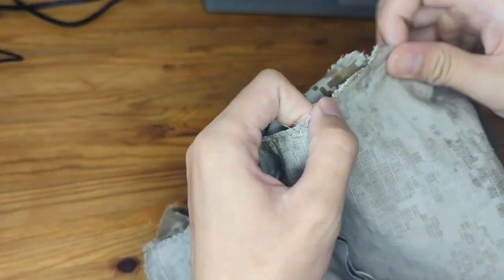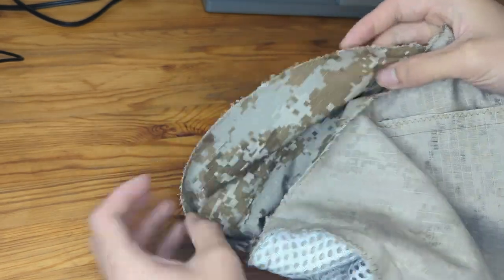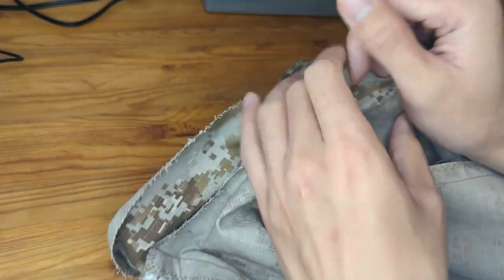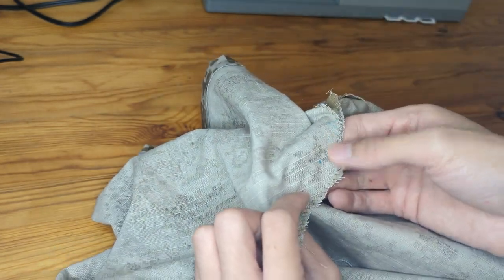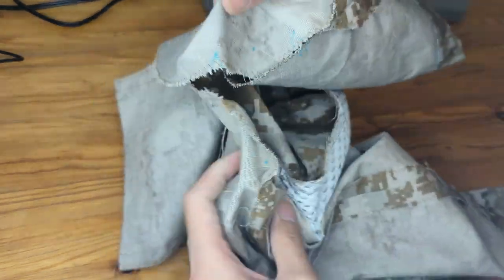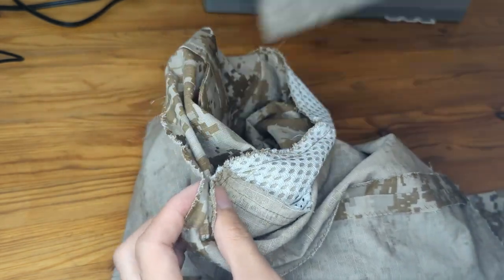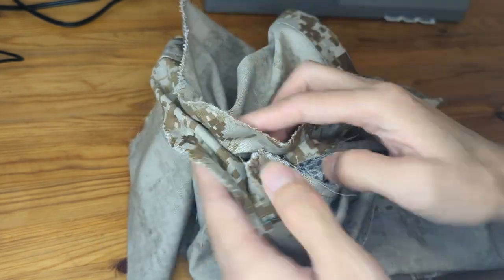But I also want to emphasize that there's no ease for the sleeve, so it should be basically one-to-one for your sleeve cap and your armhole. And we also want to sew only between the marked points on the sleeve pattern, here and here on the back side, because we eventually want to leave a gap that our gusset will fit into. I don't know if you can see that yet, but I'll just sew it and then I'll show you.